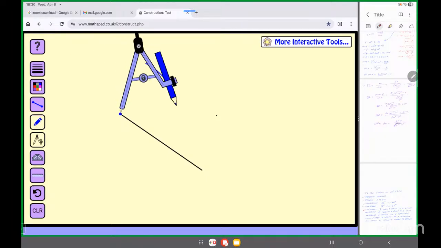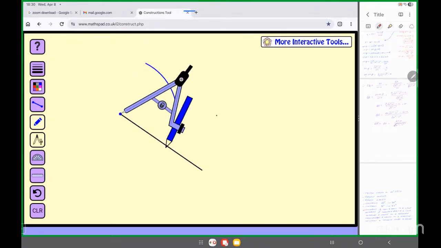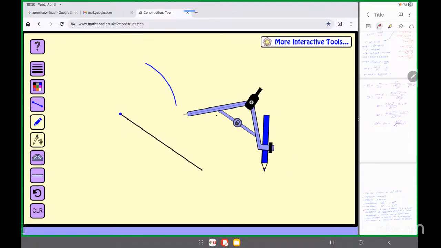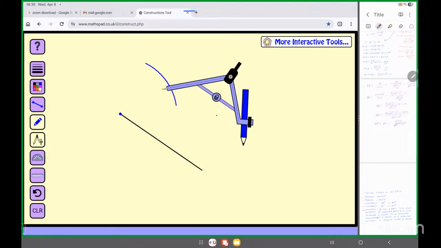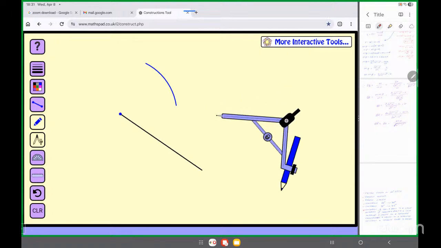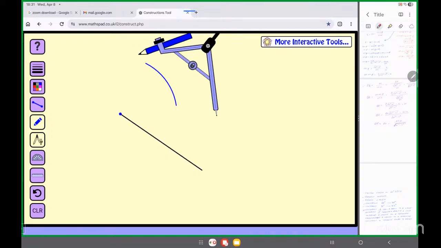Then I want to transfer the length of the line. So open the compass and get the length of the line. And then I want to transfer that distance up at this end from the point. I'll put the point of the compass here and then rotate around and cross that. So that should have gone further out. So I need to transfer by this distance. The first distance wasn't transferred properly, so I'm going to start over.